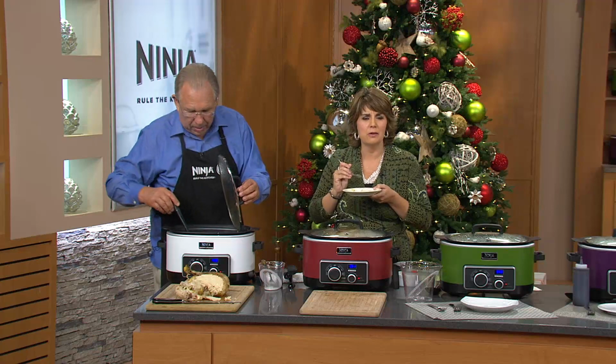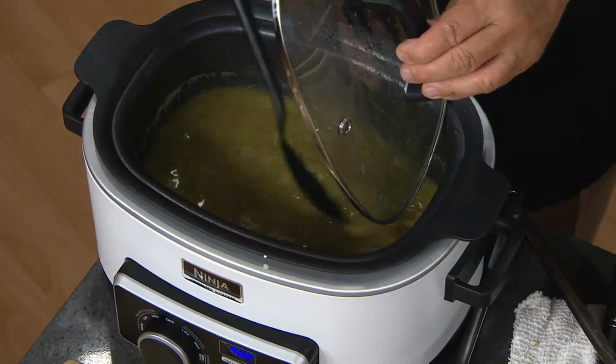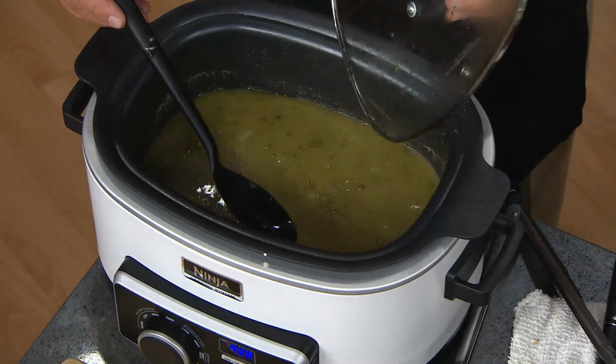Is there anything better than roast chicken? I just love roast chicken. It's one of my favorite things. It's so easy. It's inexpensive. Love it.